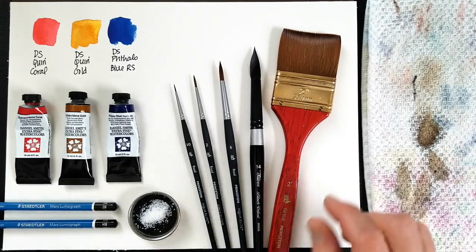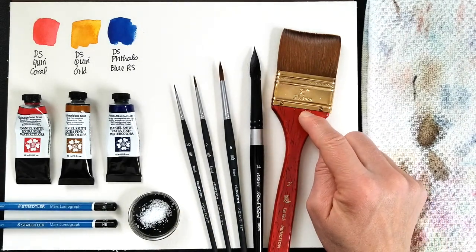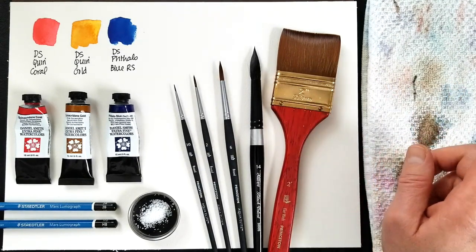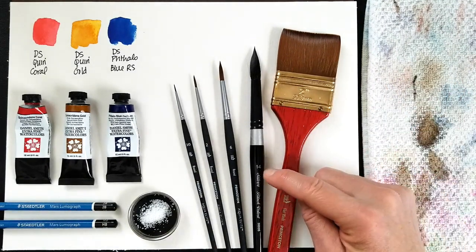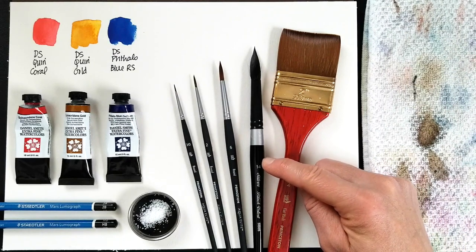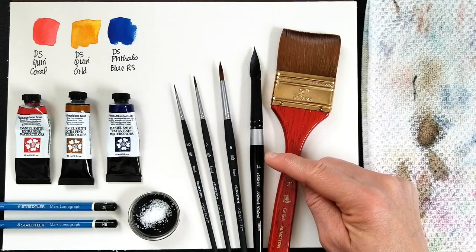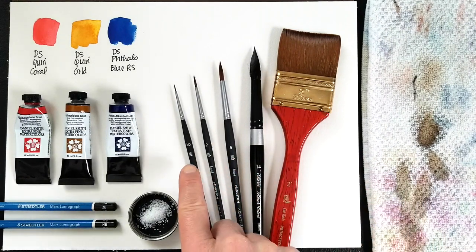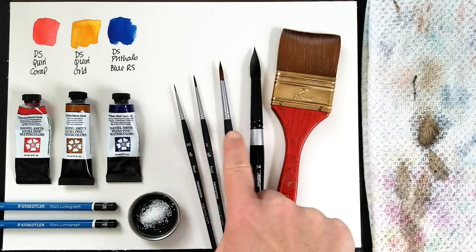And then for brushes, I have a big flat wash brush. This is a 2-inch flat wash, and I use that just to get the water all over the paper. I have a size 14 round brush by Silver Black Velvet, and a number 6, a number 2, and a little tiny 3-0, all round brushes.